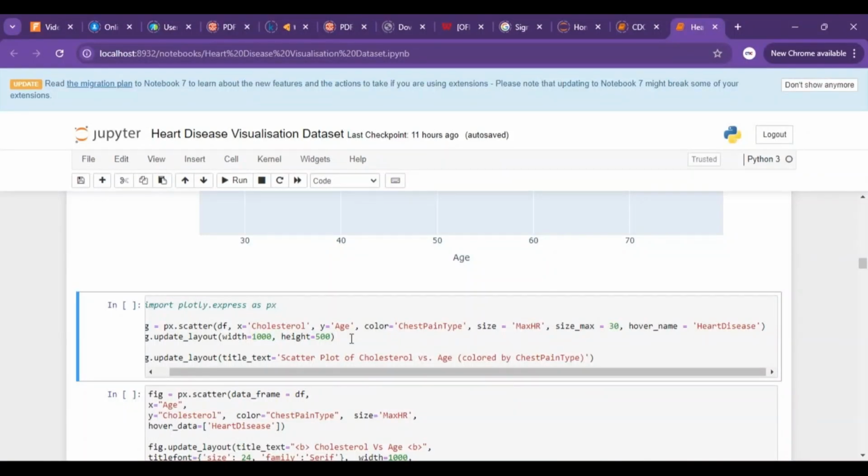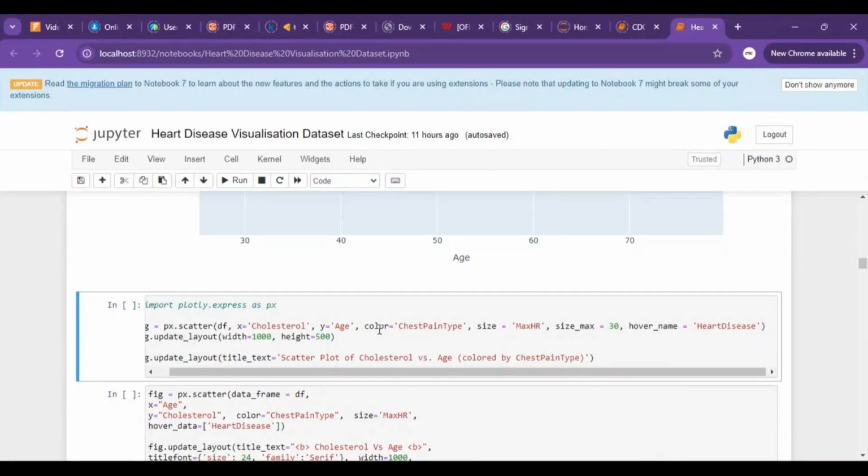All you need to do is pay attention to the requirements of the arguments, what they are telling you to do, and please do it. If you fail to do it, it will put up an error and will not allow you to move. So it is telling us that we need x, and our x will be cholesterol. Since we are calling cholesterol with the right spelling, it means we are calling the cholesterol column in our data set. We want to pick that column and work with whatever is in it for the x-axis. Then for the y-axis, we are picking age, and the spelling should be correct.